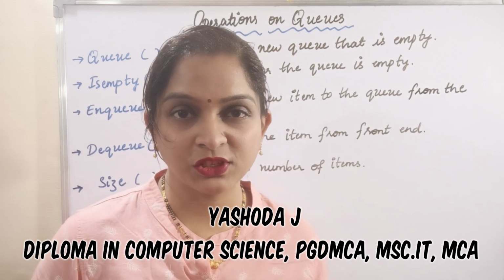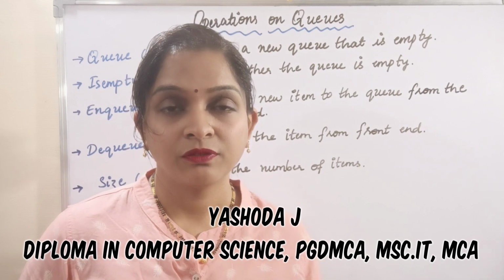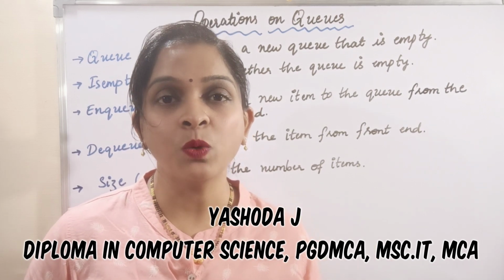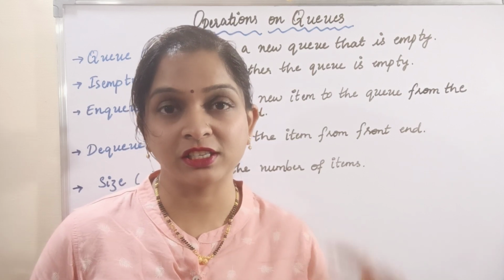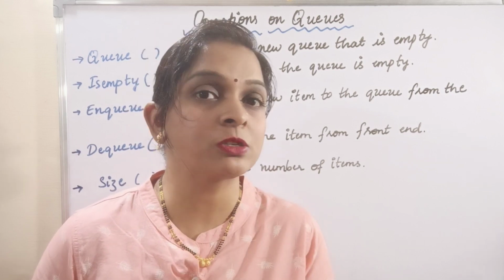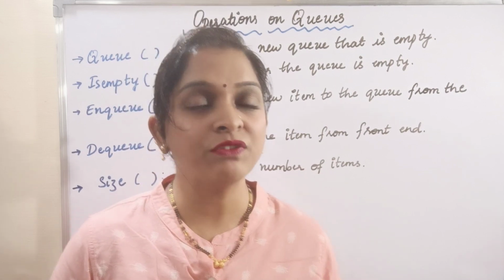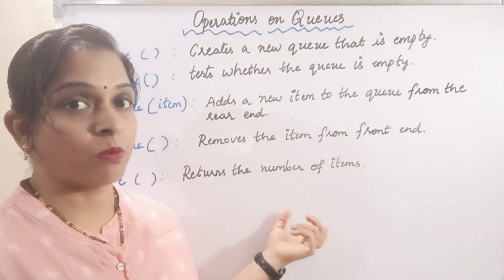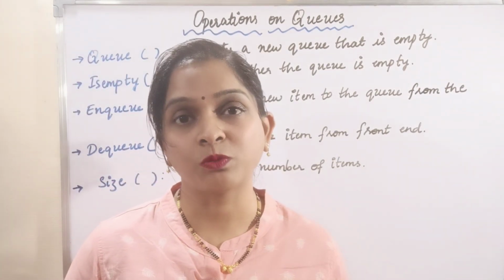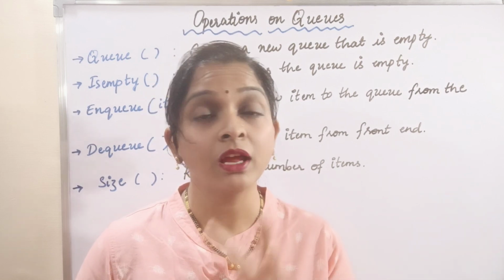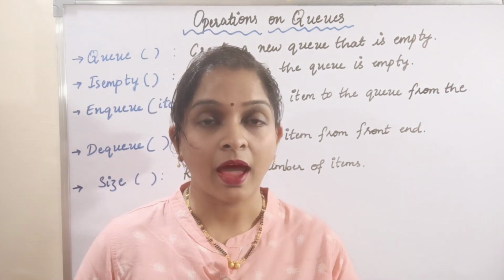In the series of learning data structures through C, in the previous video we discussed queues. We saw the introduction to queues and how queues are represented. We learned the ordering principle of queue, that is the first in first out concept, and some features of queues. In today's video, we will continue with the same topic, queues, and we will see what operations we can perform on queues, and also the values of the two pointers that we use, front pointer and rear pointer, and how they are used to store and access values.